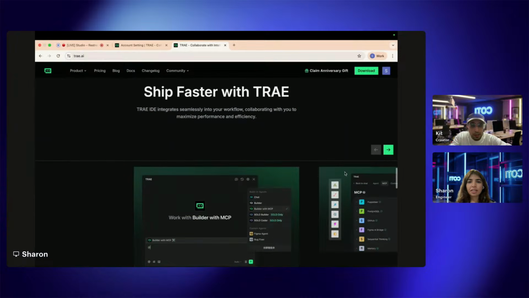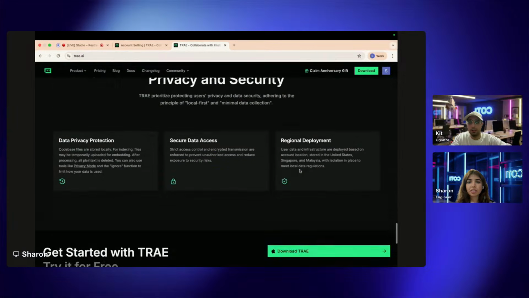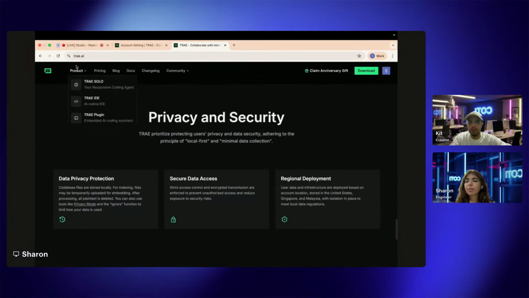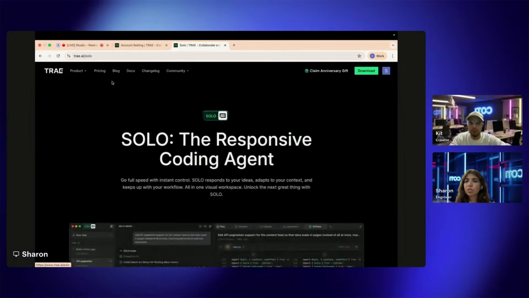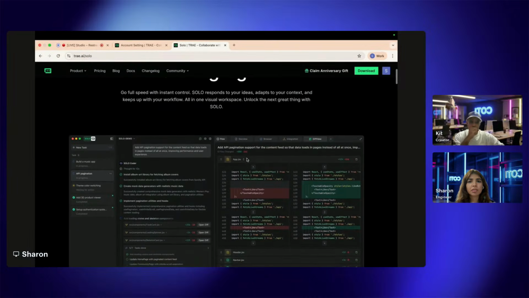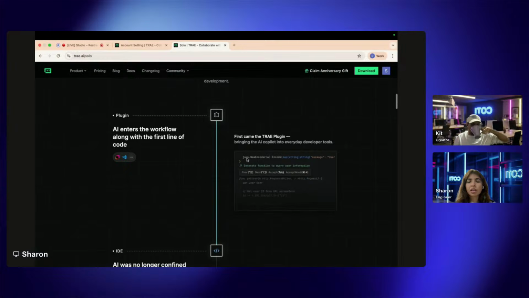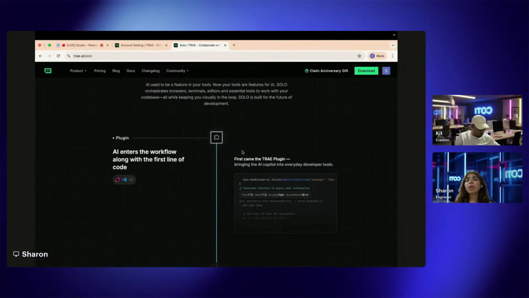Okay, let's see. So let's click Trae Solo for a minute. The way that you can use Trae is actually two ways. You can either download the IDE.